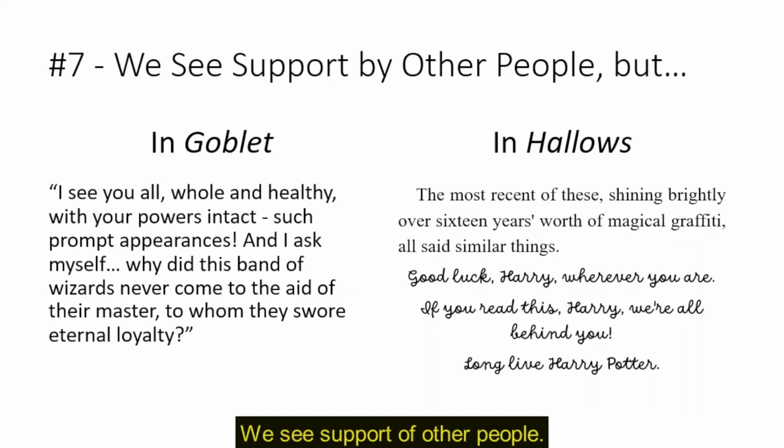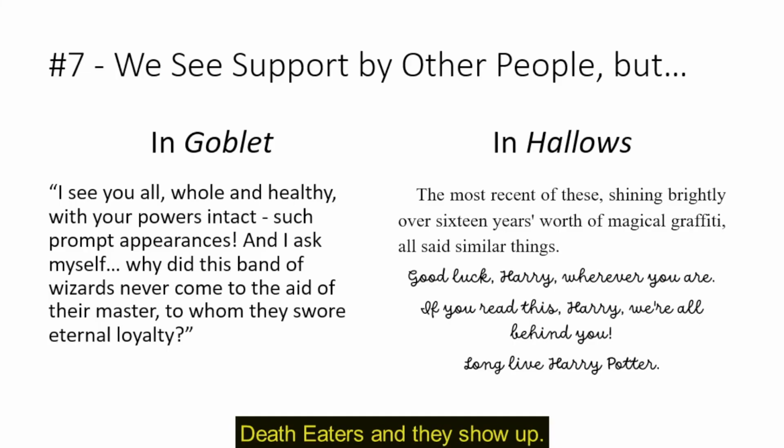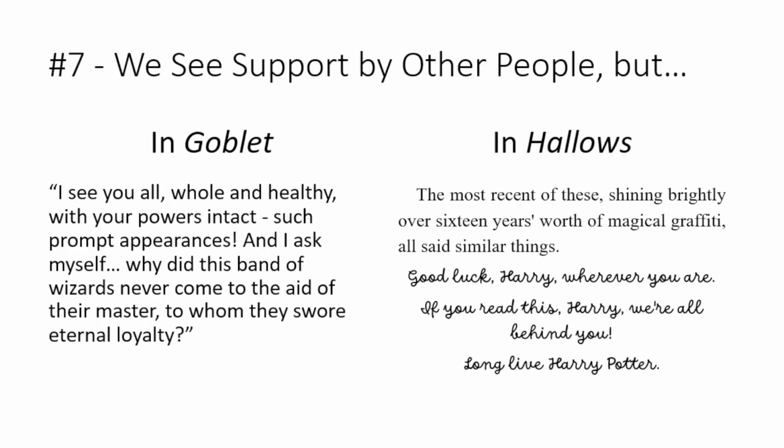We see support of other people. Now, in the case of the graveyard scene in Goblet, this happens because Voldemort calls his Death Eaters and they show up. The Death Eaters, whom he calls servants. He even tortures one of them with the Cruciatus curse. Forget just who and why. So these are not friends.